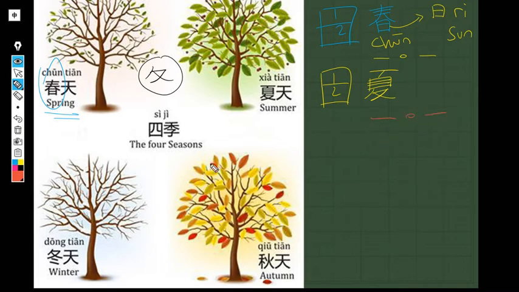Good. So let's go for Dong, which means winter, right? So Dong is a very similar structure also. Start from the top and then go all the way down. So now we found right here our good frame. So it's going to be the exact same technique: 1, 2, and 3, and then we add 2 little lines right here, 2 little strokes at the bottom. So there you go.